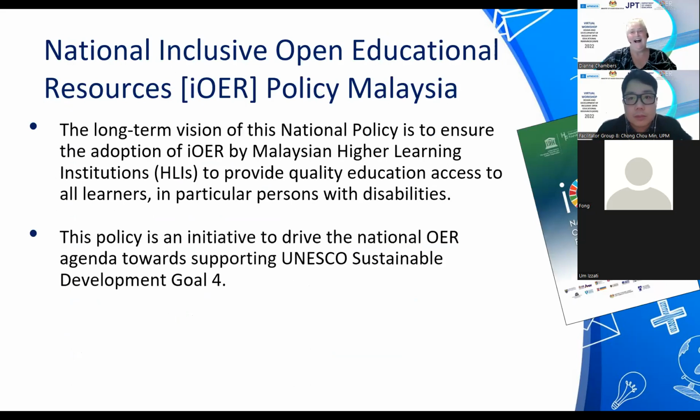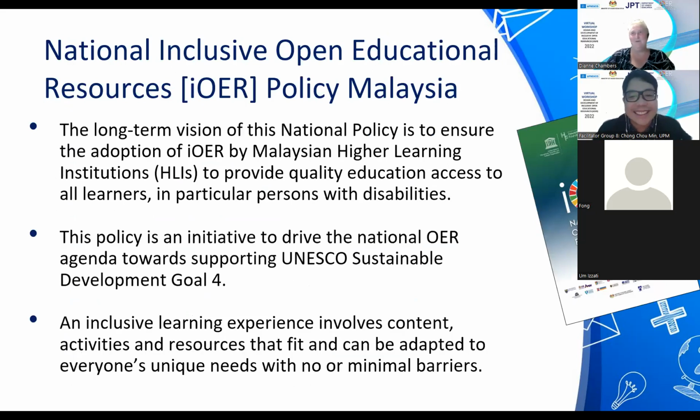Fong, don't worry. So with the National Inclusive Open Education Resource Policy for Malaysia, the long-term vision was to ensure the adoption of inclusive open education resource by Malaysian higher ed institutions. So once again, we're clearly targeting that particular objective and vision here. Also, the policy was initiated to drive the agenda towards the Sustainable Development Goals, and states that an inclusive learning experience involves making sure that content is adapted to suit everybody's needs and reduce barriers to learning.